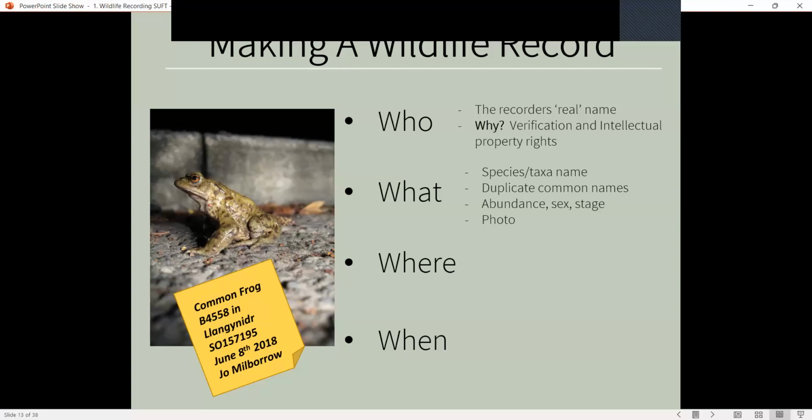So here's a common frog. There are other species of frogs not really seen in our area very often, but you might not know that, so you might just record this as a frog, or Rana in the scientific, which is the genus, and then common frog would be genus and the species, which I can't remember off the top of my head now what it is, but it's fine to use common names.